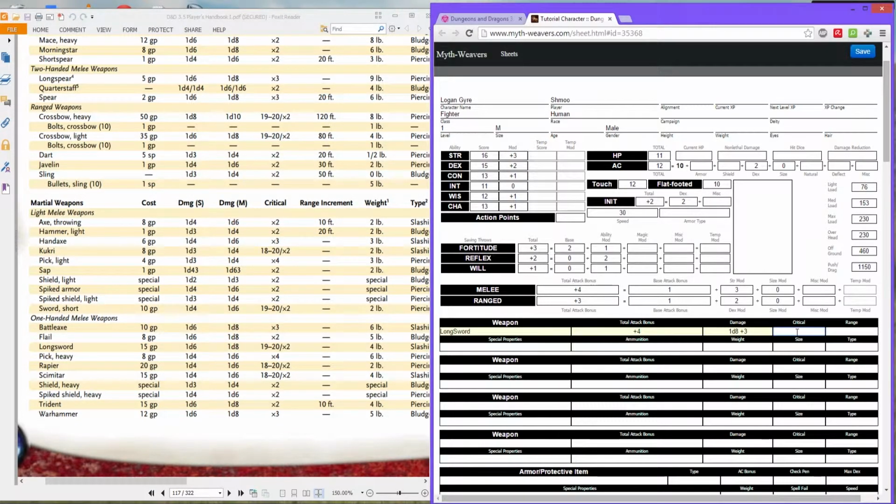So we're going to come back over here to the critical strike. We're going to go 19-20 / x2. Very simple. That's your critical strike. So next column, or section, slot, range.